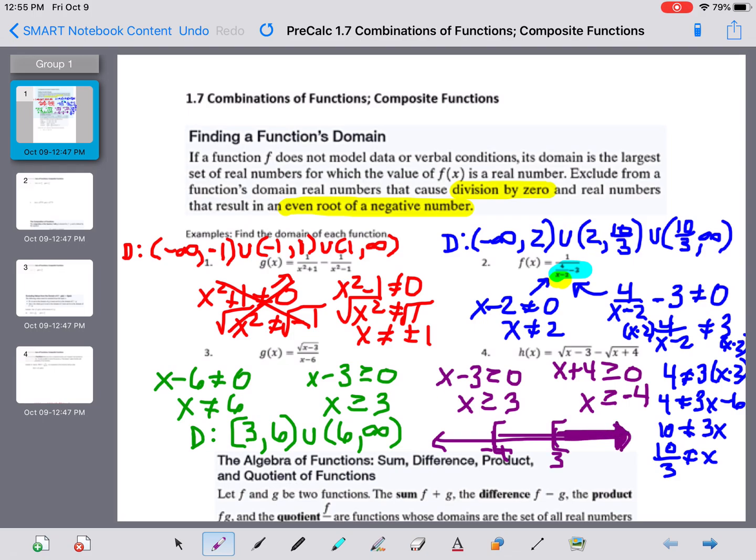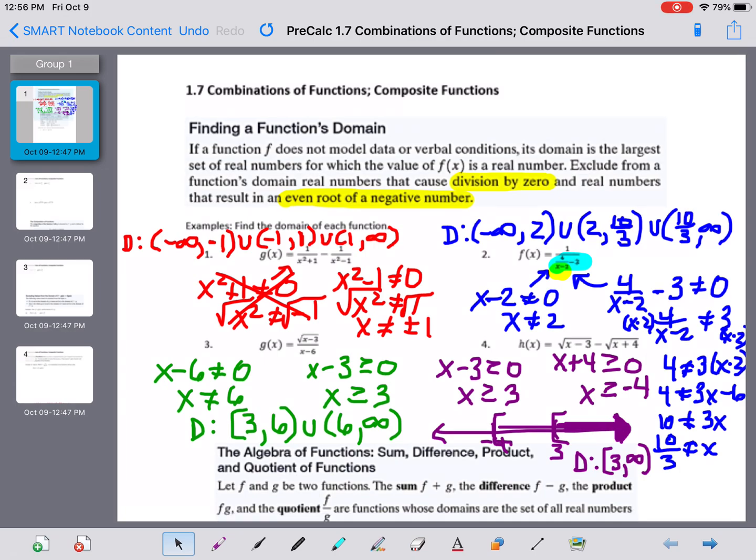If you think about it, I need values that will work for everything, okay? So I need the intersection for my domain, okay? Not separate, because it needs to work for everything, which means I need it to work fine for both of them, the intersection. So my domain on this one is going to start at 3 and go to infinity, because that will fit both of those radicals. If I do anything in the negative, between negative 4 to 3, it's not going to fit on the one on the left, so I can't do that. So you have to go with the intersection, not the union of these domains, okay? All right, that's just domain.